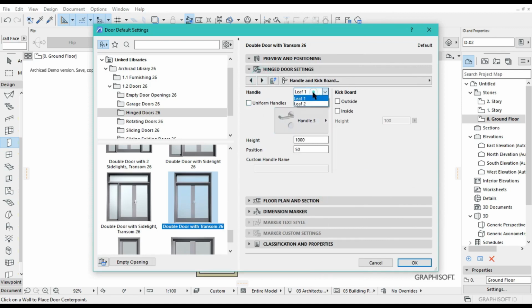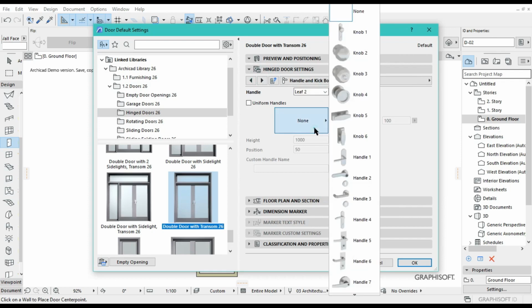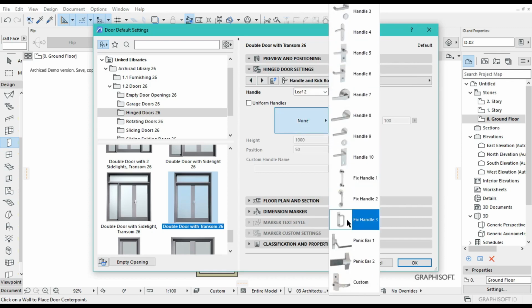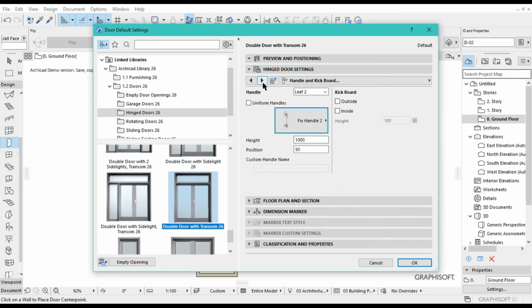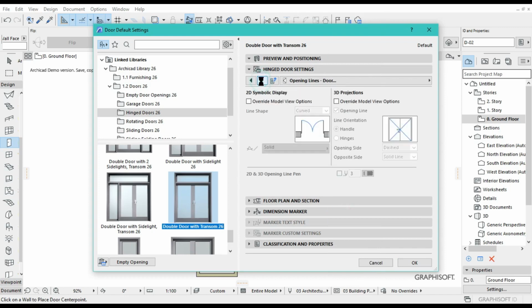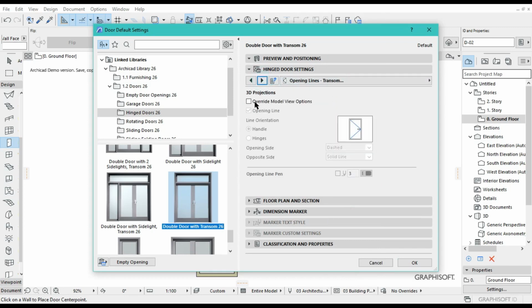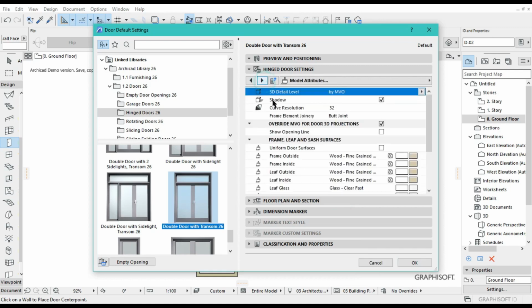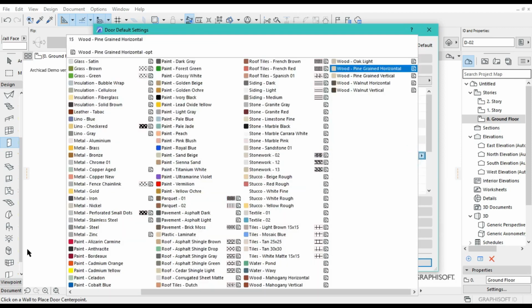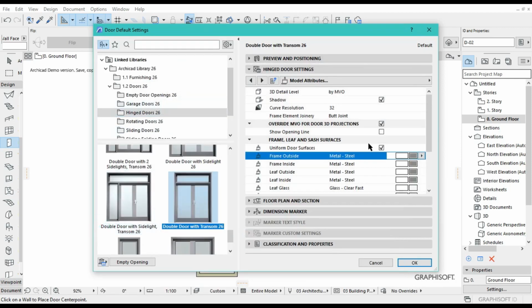I don't want uniform handles, so for the second leaf I'm going to go for this handle. Then continue, override this. Don't want the opening line. Material for the door should be steel, metal steel.